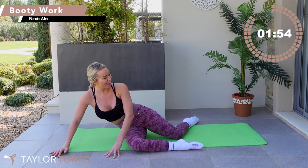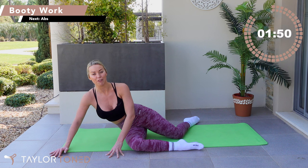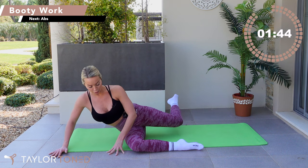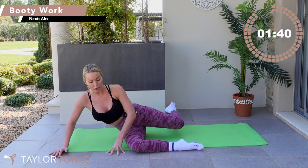You've got two more here to go. Lift the leg up and lower back down. Now last one, you're gonna lift and hold, lift the leg away from the ground. Now extend the toe to the side and then press, push backwards. So extend the toe to the side, press and push.